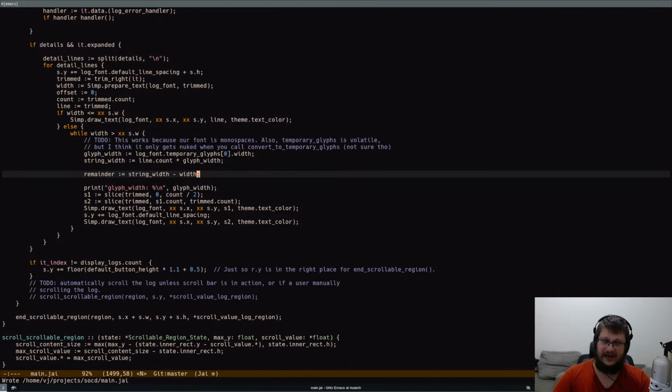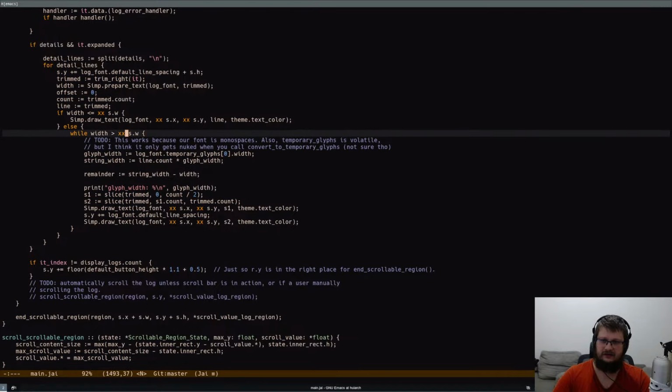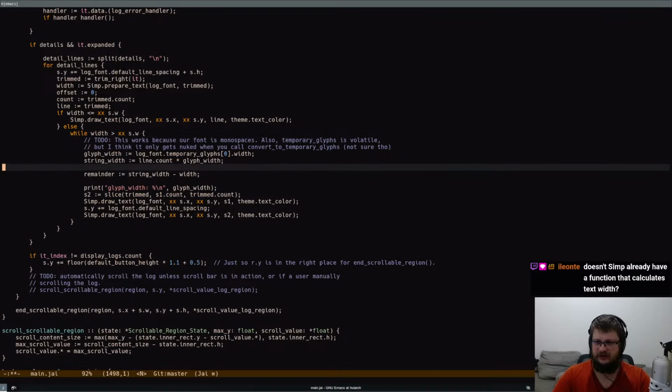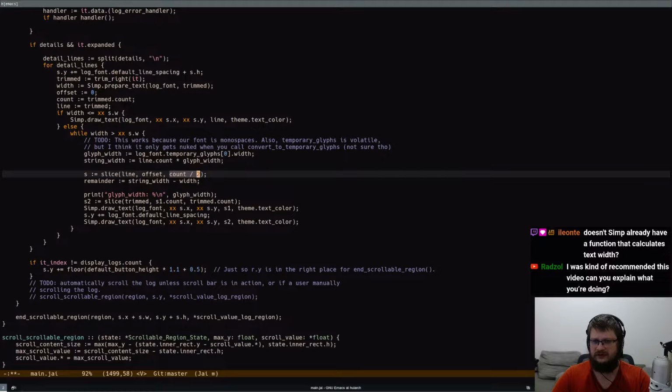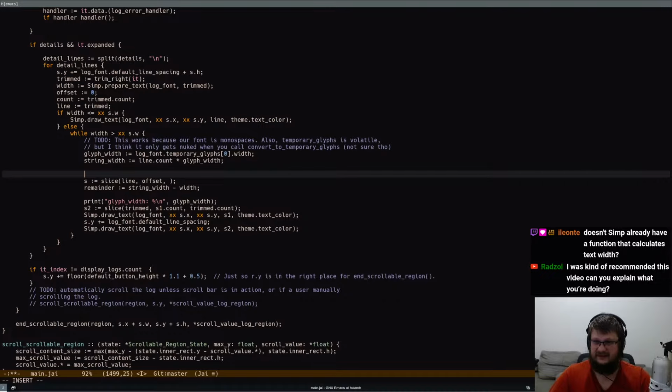You also need to have a count of characters that you can get from here. So you get a string slice from line, from offset to count.